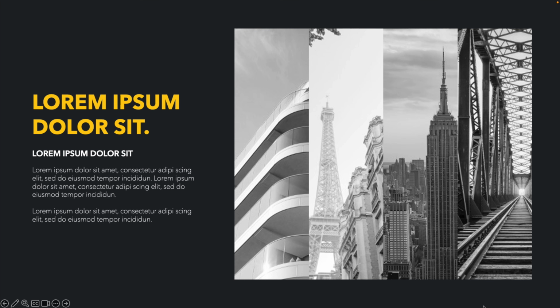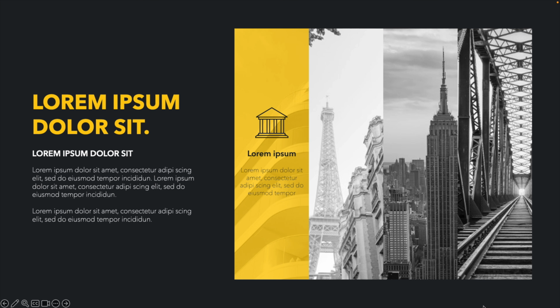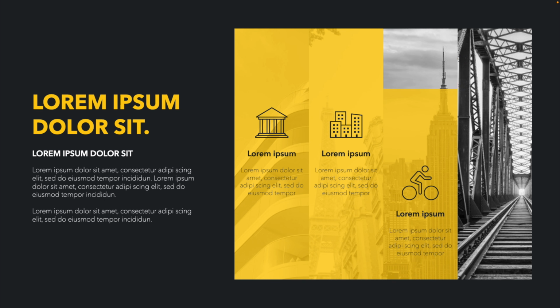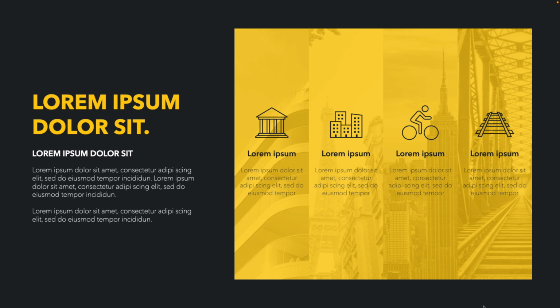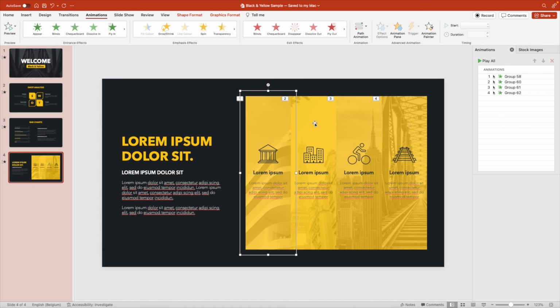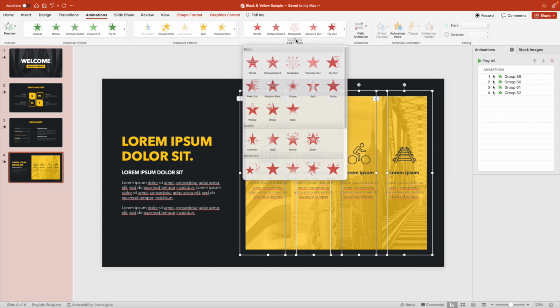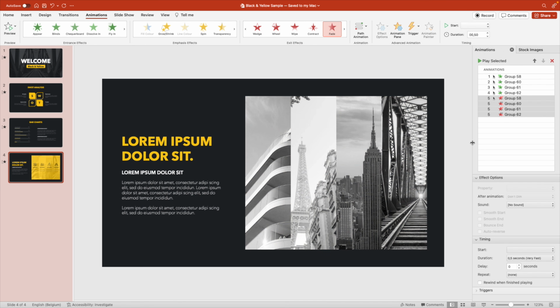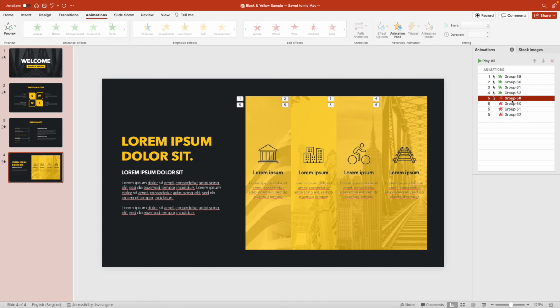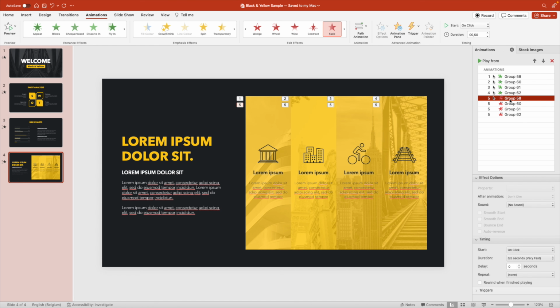If we preview it for what it is right now, I click, it appears, click again, it appears. But I don't want to have them all visible at the same time. I want to add a little extra touch, the out animation. So select the 4 panels again, and I'm going to use a fade out animation. There it is. So we add 4 fades, and these fades we want to position somewhere in the correct order.